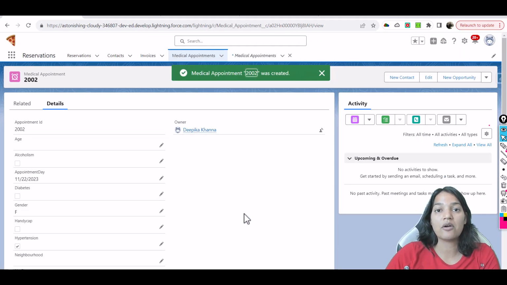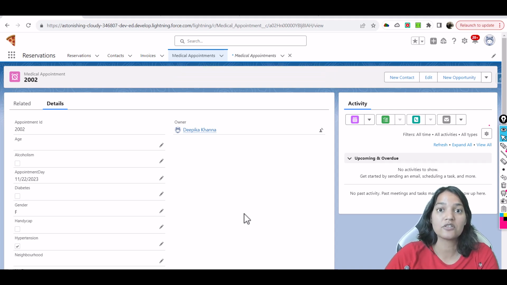Try to create about 10 records more, and for which you're not putting the value of no show. That is what we are going to be predicting. We're predicting if this patient is going to show up for his appointment or not. I have created 3 records so far. I'm going to create 10 more records where I will not put the value of no show, and these are the 10 records for which I will be predicting the probability of show or no show using my Einstein prediction builder. Okay, so pause this video, create 10 more records, or at least total of 10 records more where the no show is not given.